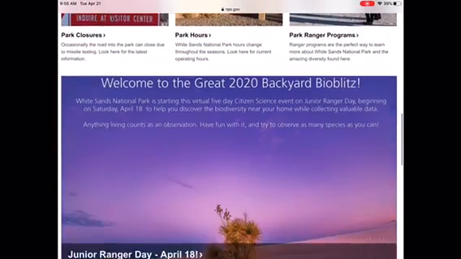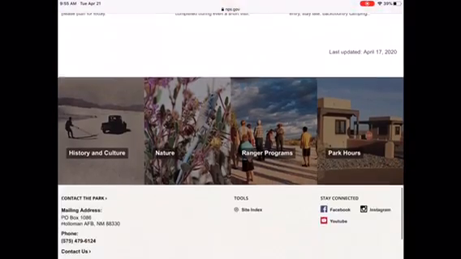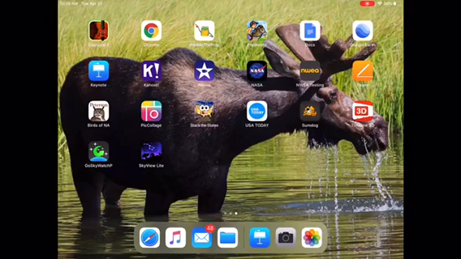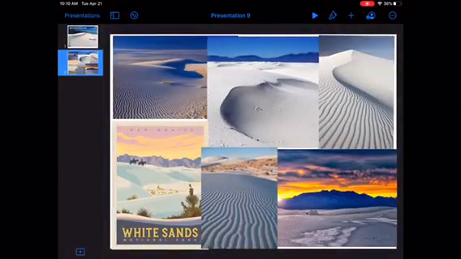If you scroll all the way down to the bottom of this page, down in the lower left corner, you will find the mailing address. So what you can do right here while you're on this page, you can press it and drag it over it like this and highlight it and then press the word copy. Then you're ready to paste it into your slideshow presentation. I've copied the address. I'm ready to go back and work in my keynote.